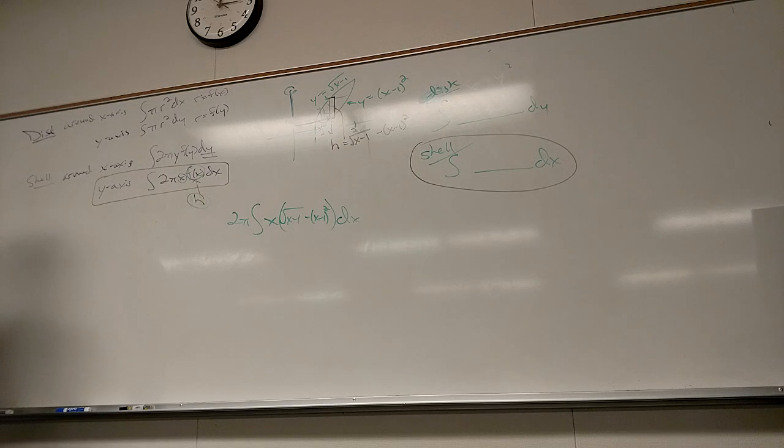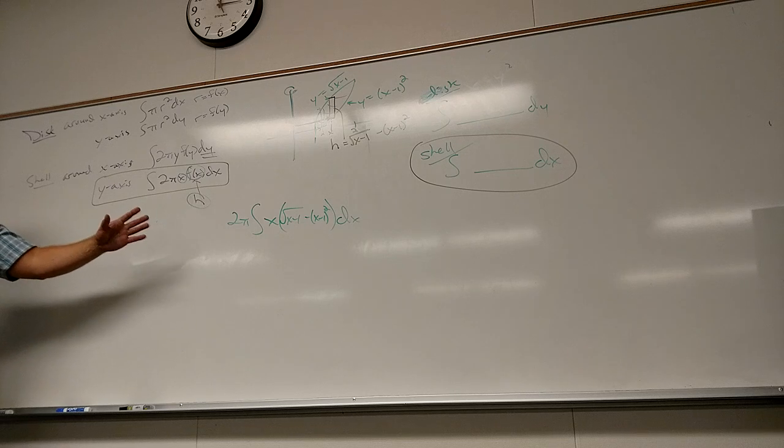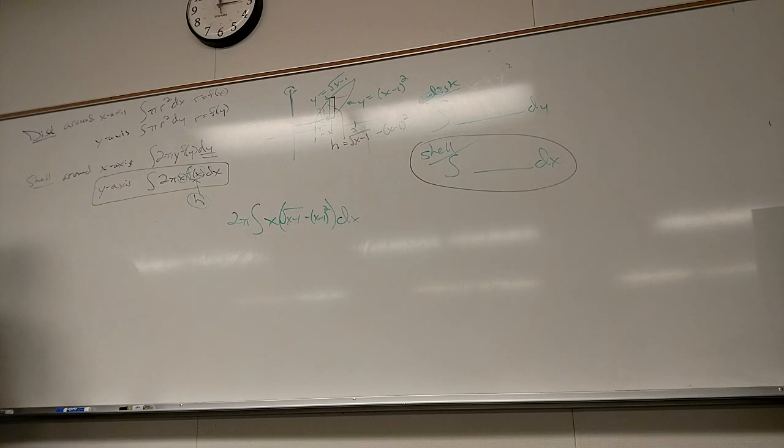Maybe you can see why I picked shells first, because I knew we were going to get to a point where, like, well, I don't want to do that. This is part of the process, is to set it up until a point where you go, oh, okay, that's disgusting. Let me backtrack and try the other method. That is a part of mathematics.